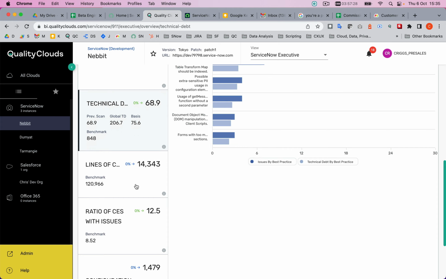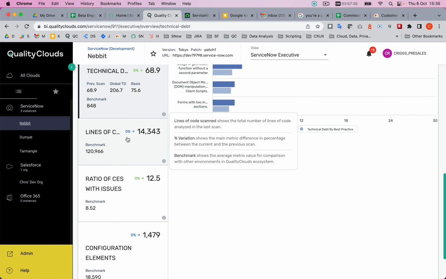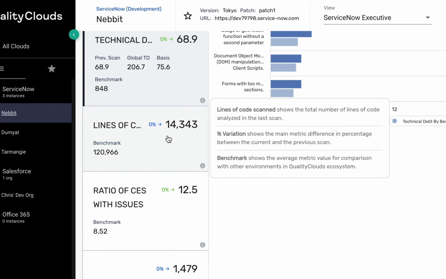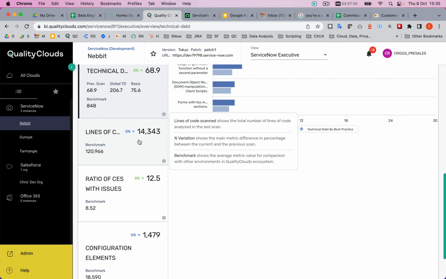The next KPI monitors the number of lines of code scanned. This measurement is based on the total lines of code that have been added above and beyond the out-of-the-box capabilities of the ServiceNow platform. While the goal of the technical debt measurement is to trend downward, the goal would also be to increase the lines of code scanned over time. This effectively means that additional functionality would be added, but that code producing the additional functionality would be of the highest quality and not contribute to the overall technical debt within that specific instance.